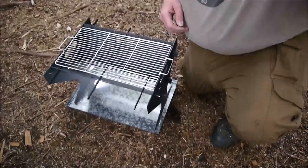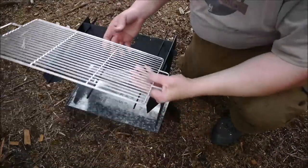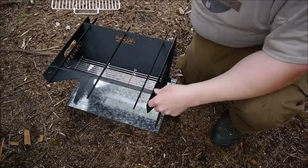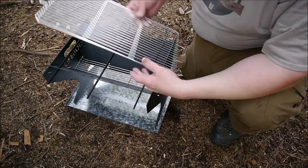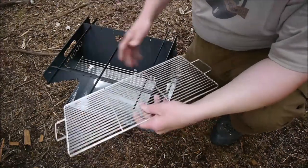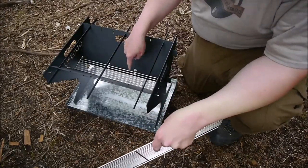All right, so she's all together now. Here she is. Got the place to put fuel, which I'm gonna go get some, but I'm gonna do it off camera, so you don't have to watch me. I'm gonna use wood from out here. I get these three support pieces, rack on the bottom, so ash can fall through onto the pan.